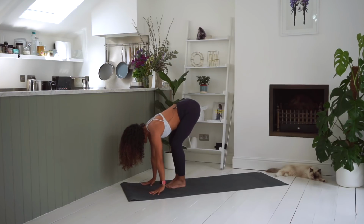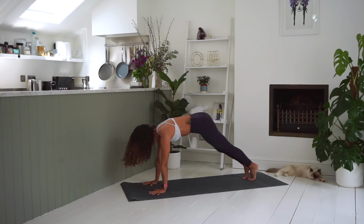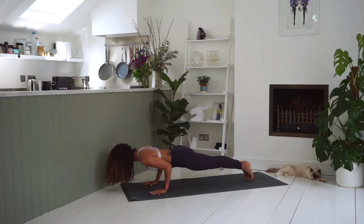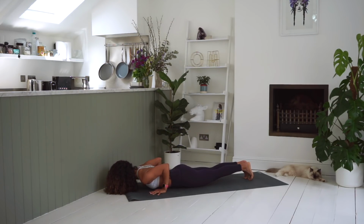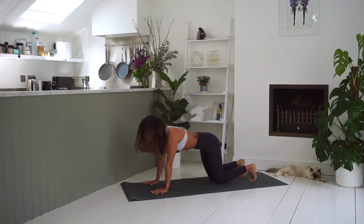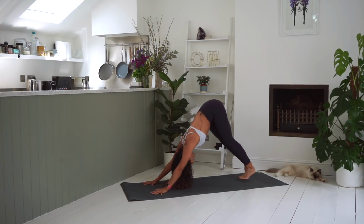Hands come down to the floor. You're going to step back into a push-up position. Keep your core nice and tight. From there, lower down as you exhale. Elbows shave the sides of the body. Inhale, we come into Cobra. Lifting through the chest, pulling the shoulders back. Elbows back. Exhale, tuck the toes, bend the knees, try and press straight back into downward facing dog.